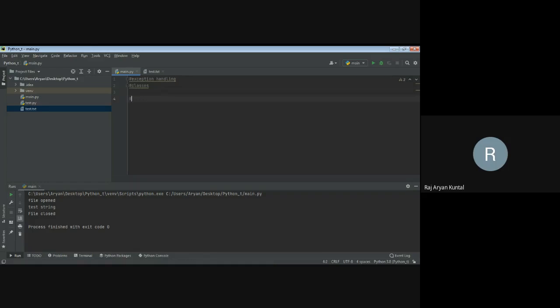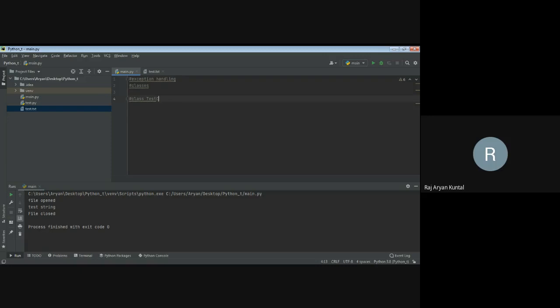So the syntax basically is, to make a class, you use the class keyword, then the name of the class. Now the name of the class has to be in something called, I guess, Pascal case or something. What this means is the first letter of every word has to be capital.